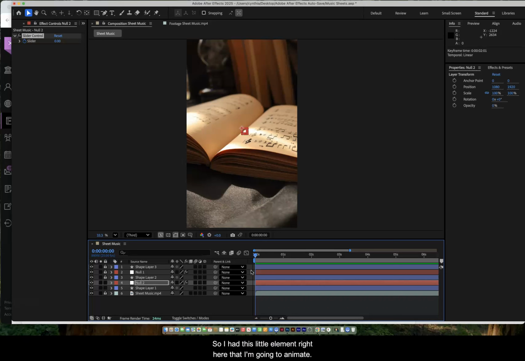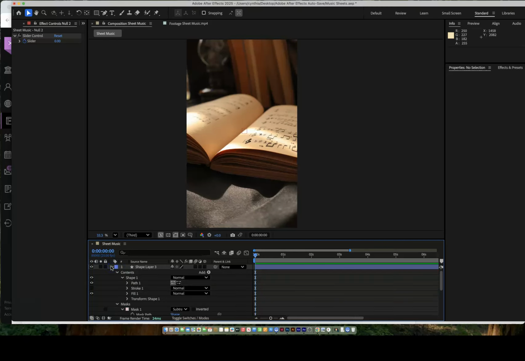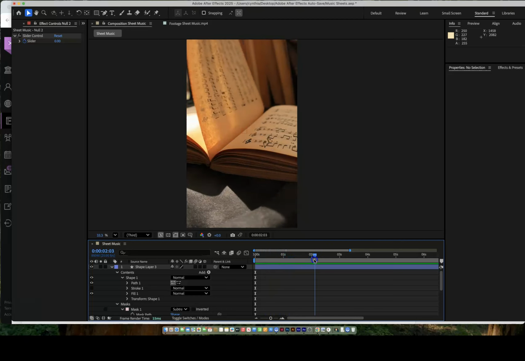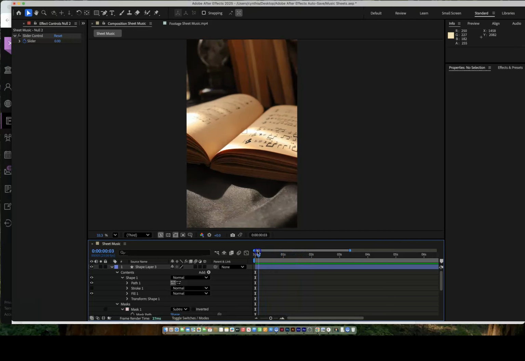So I have this little element right here that I'm going to animate. So I'm going to unlock it. I'm going to go the whole distance with this one. So I am moving my playhead. I'm trying to decide where that note needs to pop up.